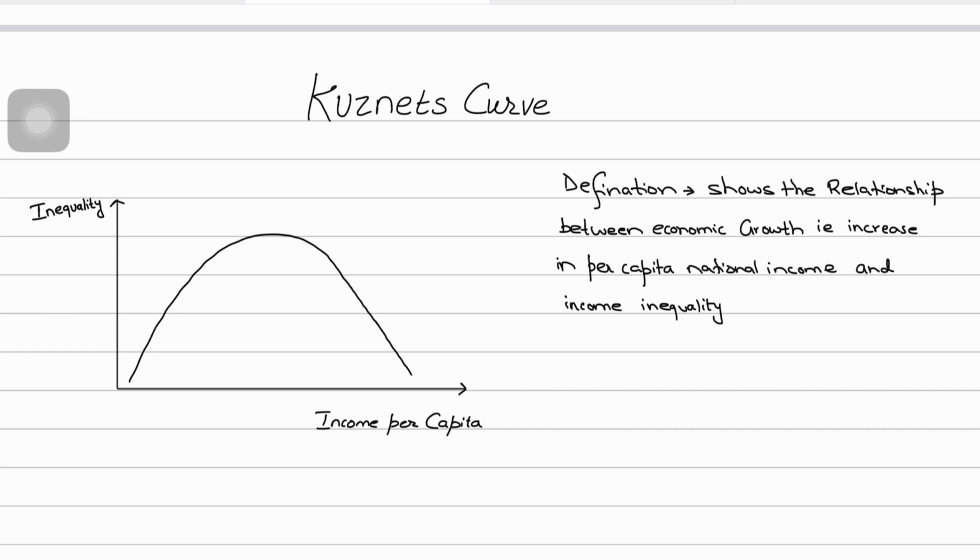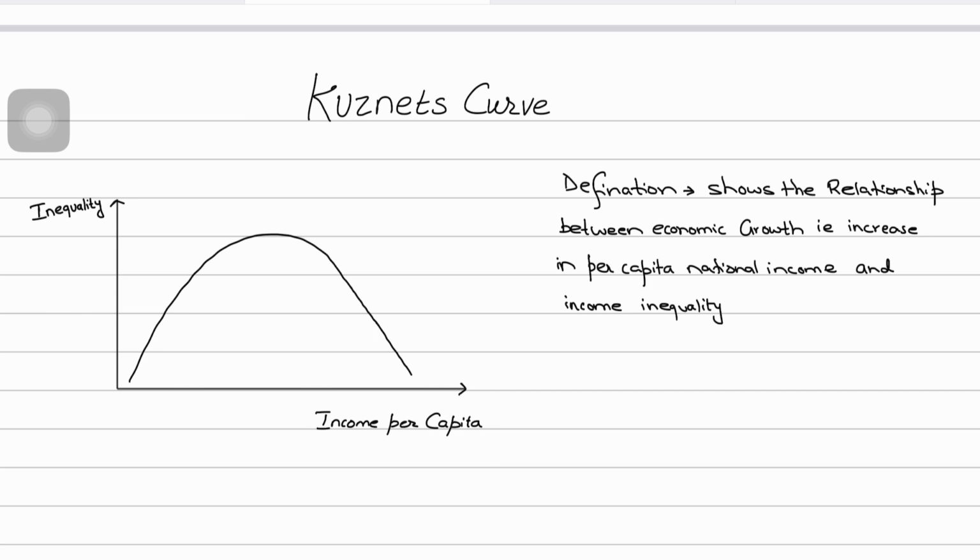If we consider a developing country that begins to industrialize, in the early stages resources and capital will be concentrated in the hands of a few, leading to income inequality, because the industrial sector will be booming while the agriculture sector lags. Now, as the economy continues to grow, more opportunities will be created for education and employment. Upward mobility will start emerging, and gradually this will start reducing the income gap.